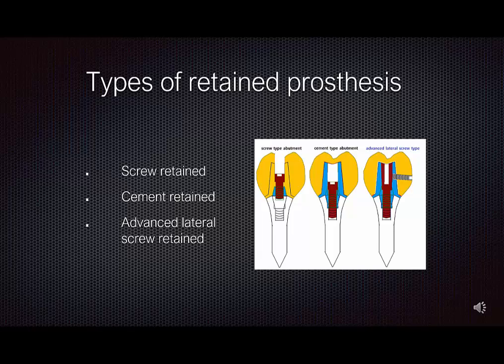This slide describes how to achieve the retention of a prosthesis used in dental implant prosthetics. You can see the existing screw type, cement type, and newly developed ALS type. The existing screw type has a screw access hole on the occlusal surface but no ALS type. In addition, the abutment style is the same as the cement type, and the abutment screw has a post-type shape. I will explain in detail later.